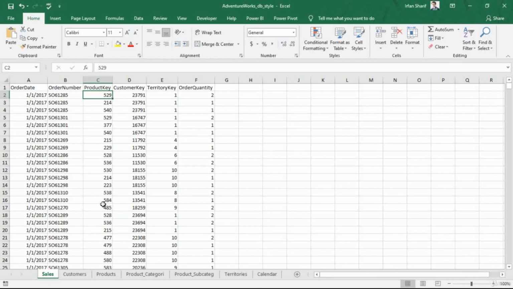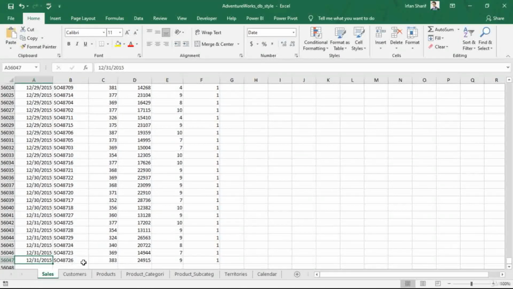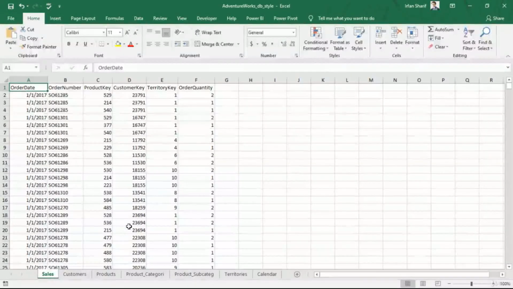So before I wind up this discussion, I would like to repeat one thing. Why we are not interested in bringing all of that information from other sheets here in this first sheet is because if we do that, this will mess up our data here. This will bring in a lot of data, and as a result of that, our processing of data will slow down. By the way, I only have very limited information available in this sheet, that is 56,000 records only. But if we have more data, I mean we have millions of lines, the processing of data will be very slow if we bring in all of that information here in this sheet.